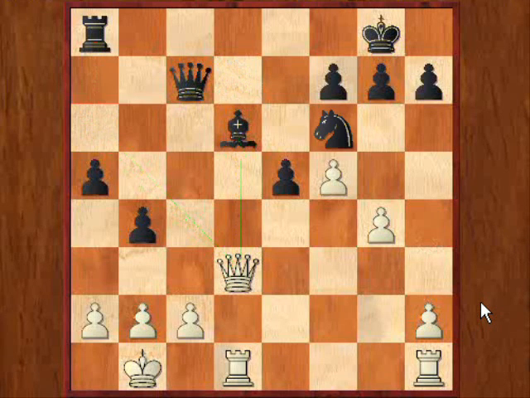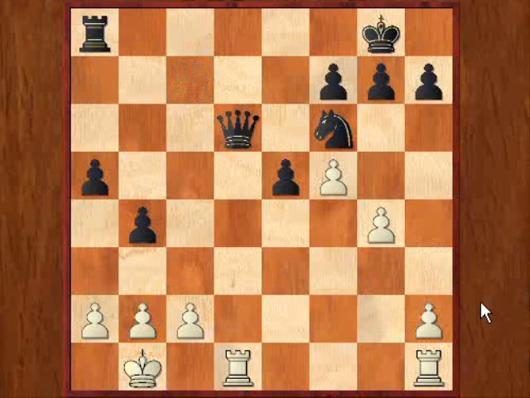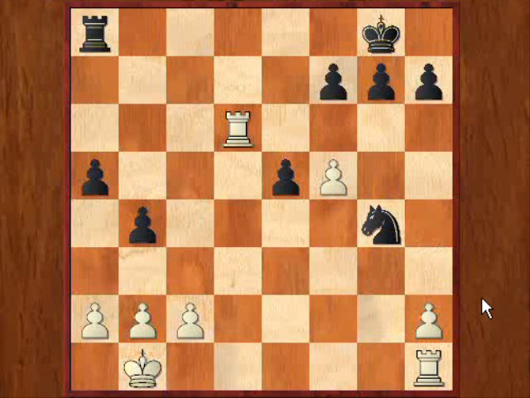So Van Wely tried to make the best of it. Here knight f6, queen takes d6, queen takes d6, rook takes d6, and at least he gets to take his pawn on g4 here. But I was watching this game yesterday on playchess.com, and the moves were coming in very quickly after knight takes d6 and so on, and Nepomniachtchi now also very quickly played rook g1. And I wondered, isn't he making his task more difficult with this move?